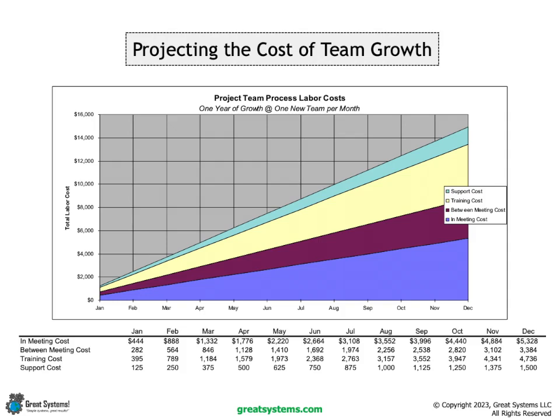It shows what the cost buildup in labor dollars of the selected team infrastructure will be. These cost totals are helpful to use when trying to decide what the output expectations of your project team should be. The most important thing to keep in mind here is that most people mainly think of the in-meeting cost when they evaluate whether or not they want to pursue a formal project team process. That's the first line here in the cost buildup.